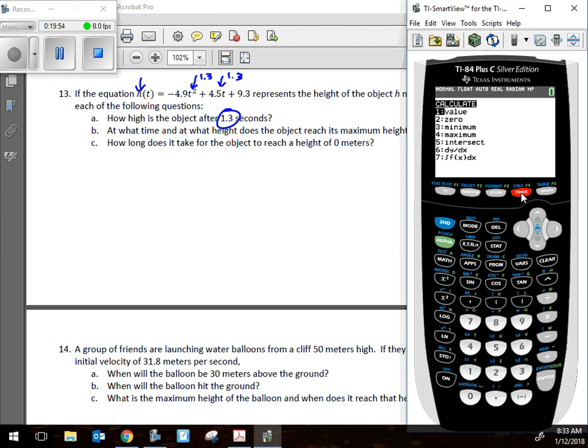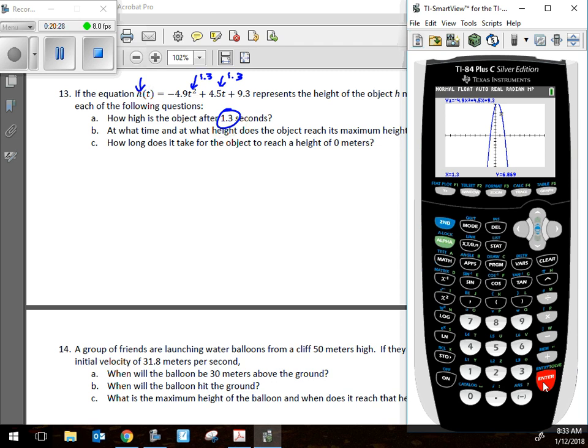Now, did they give me a 0? No. Did they give me a minimum? No. Did they give me a maximum? No. Did they give me a value? They gave me a value. Yes, they did. And hit enter. And here's how you can tell. It always asks you a question. See at the bottom how it brought up x equals blinky? Okay, so it's asking for x. Isn't that what x is? Yeah, x is 1.3. So I'm going to type in 1.3 and hit enter. And there, it gave me the answer. Y equals 6.8 and so on.